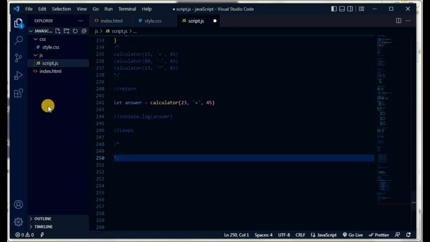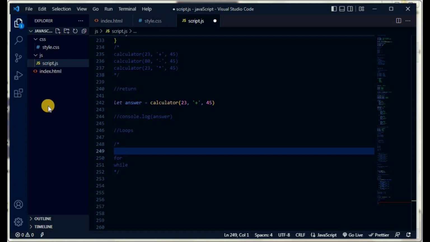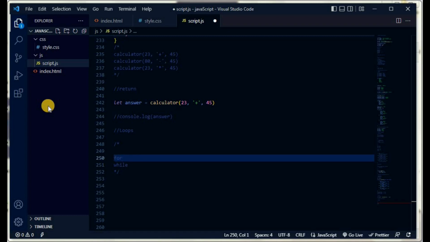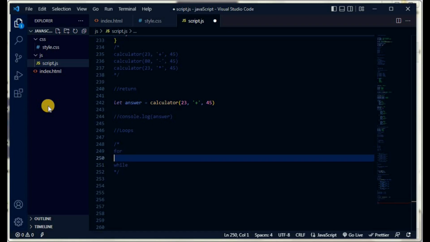So the for loop, it's the most common type of loop compared to the while. Basically, this helps you run a block of code over and over, or how would I say, it loops through a certain number of items and executes a set block of code on these items, like an array.